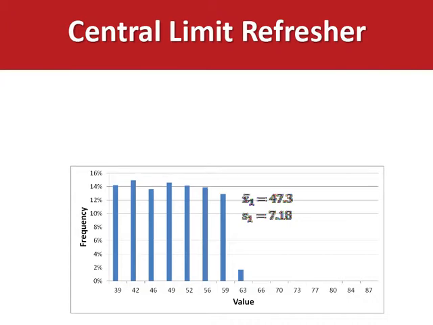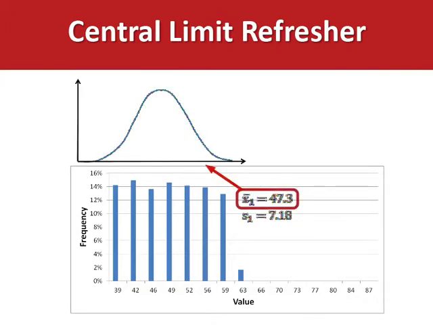Recall that the central limit theorem tells us three things. First, if we took a whole bunch of samples and plotted their means, then this sampling distribution would be normally distributed. Now this is even though the sample itself appears not to be normally distributed. The sampling distribution is the theoretical distribution of the sample means, not the distribution of the data we actually have. They're different.